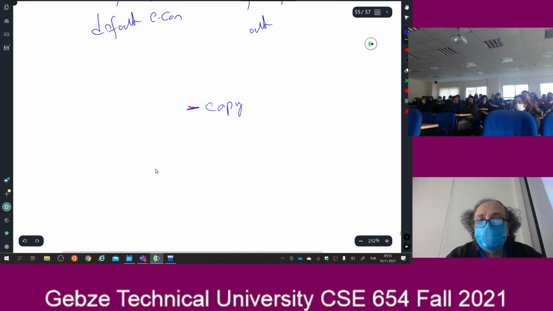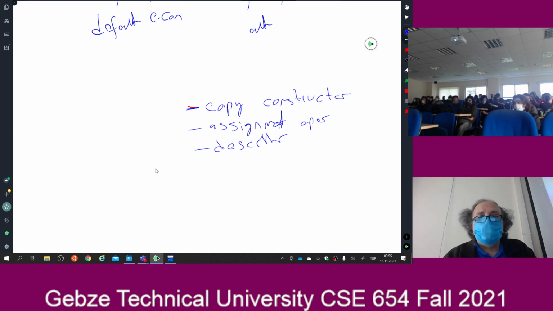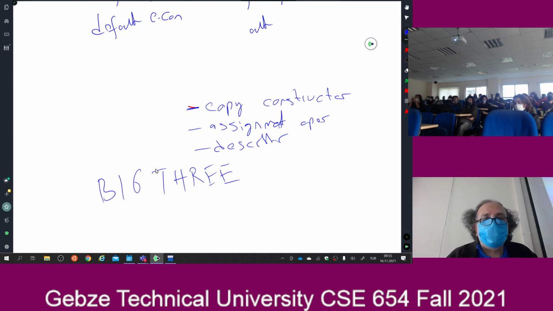So these three: copy constructor, assignment operator, and destructor, are called the big three. Why do we call them big three? Because they are important.